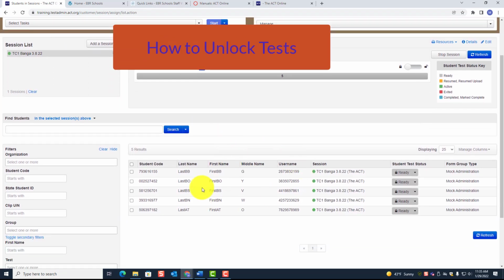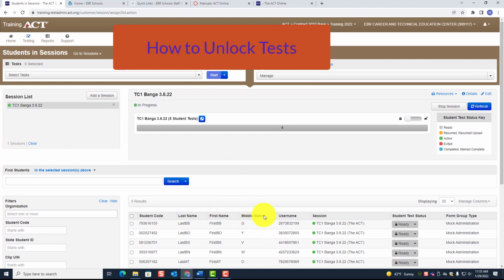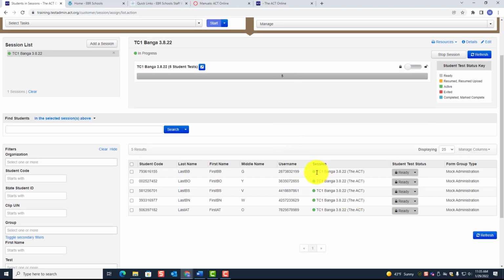Now, automatically the students showed up right here, but that probably is not going to happen. So if no student shows up, then you want to click on this list right here. So click on the list, and now the students would show up. All right. So notice you have 5 students, and it's a gray bar right here, and it says in progress, and it's still locked. All right. So you want to unlock.